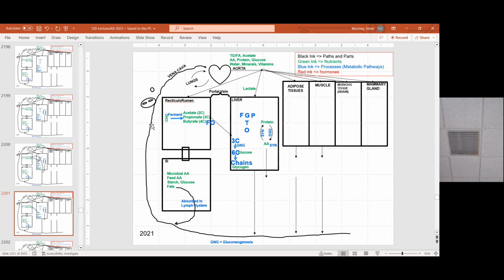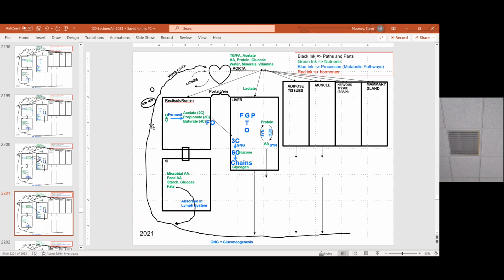So taking those two arrows out to keep things a little clearer, all of the propionate that's absorbed is going to be turned into glucose. Some of it might be burned, but for this class, let's just say all that propionate ends up in glucose. So there's a whole lot of propionate going into the liver, almost none leaving the liver. There's almost no glucose going into the liver, but there's a whole lot leaving the liver.